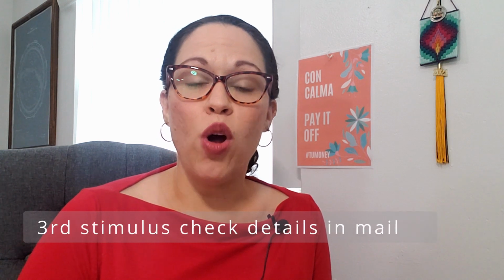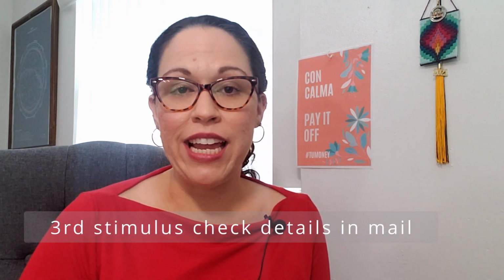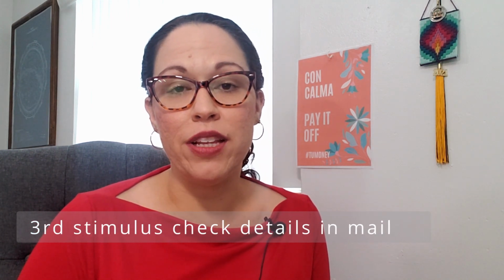You should also, if you receive them electronically, have them on your bank statement so you'll have that information. You should also be receiving from the IRS a letter with the details of the third stimulus check they sent in 2021. Most tax returns are done electronically without anyone ever looking at them. To ensure that this is done without the need for human eyes, make sure that your information from the child tax credit and the stimulus are correct.